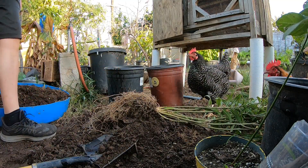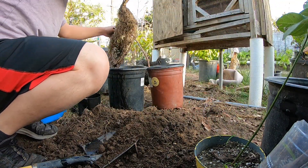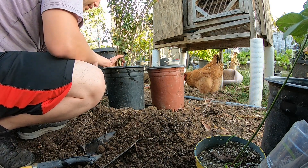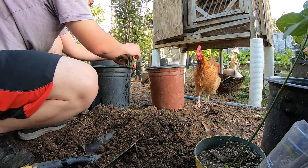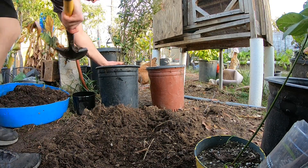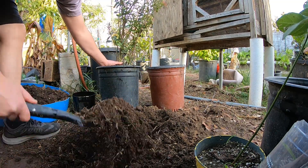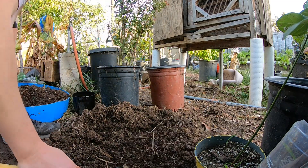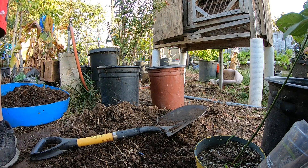There we go. Add some water to soften it up, then I can put the plant in here. I'm going to try and spread out the roots so there's more ground contact with the dirt. I'm going to place it up against the wall because it's pretty big and I have a feeling it's going to tilt or rock, and I don't want it to fall. Add some more of this mix, add more water - alright, that should do it.